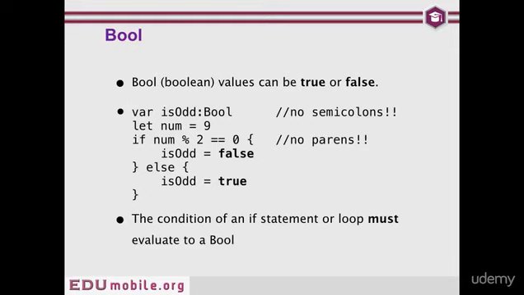The condition of an if statement or the condition of a loop, however, must evaluate to a bool. In C, we have things like if is odd. In Objective-C, we have that as well, if is odd. We can't do that here if is odd is unassigned. We can't just say if is odd, and if it comes back as nil, let's say, some non-value, then it's false. That is not true in Swift. Is odd needs to have a value before we use it. Also, the conditional of an if statement, the conditional of a while loop or do or for loop must evaluate to a Boolean, a true or a false value.